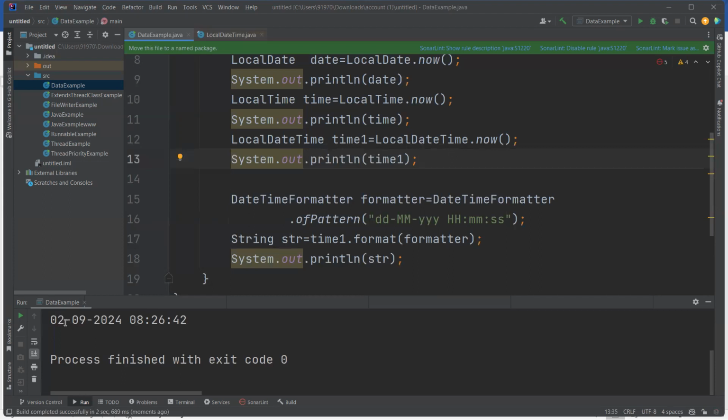See, in our Indian date coming there, 2/9/2024 08/26/42. This is what we actually have to change this way. Previously, the date format, file format, so many things we needed to convert. But now they are giving all the methods. We can get what is the date, what is the month, what is the time, and the time format also we can change. Easily we can change the date type format using the pattern. They're getting the pattern, you can send it automatically. This is one feature they have added.